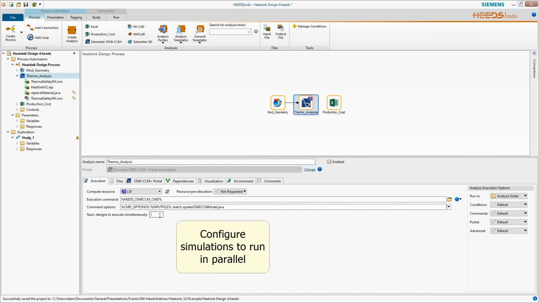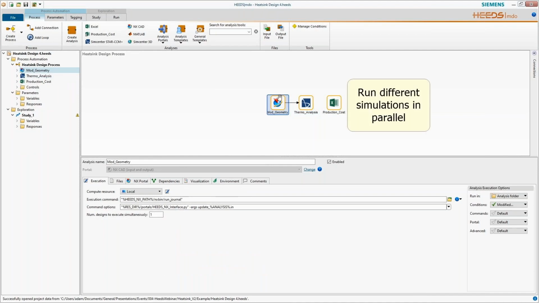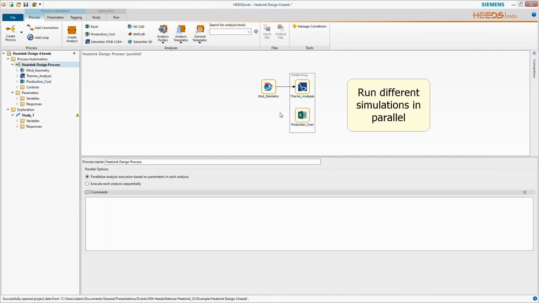And then once we've done that, we can potentially run more than one analysis at a time. And in this situation, maybe we choose to run 4 analyses in parallel. Another thing you can do is run different codes in parallel. It makes not so much sense in this particular example, but in other examples, where you're looking at the CFD and structural responses, you could run those in parallel.